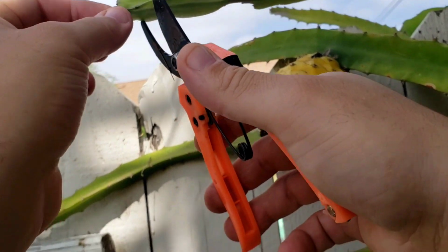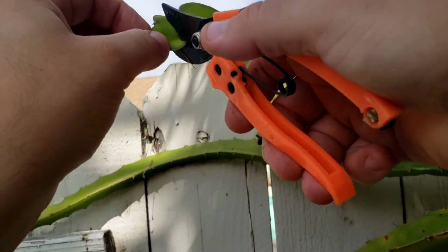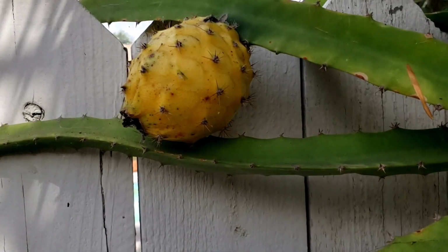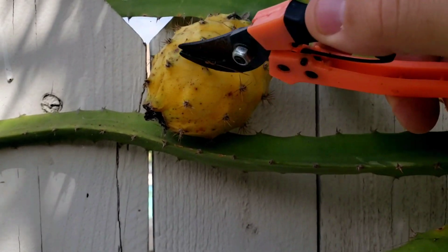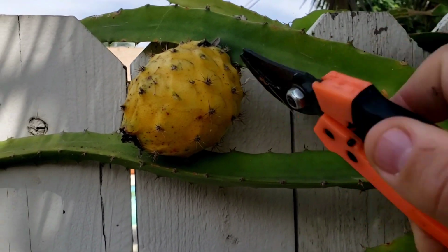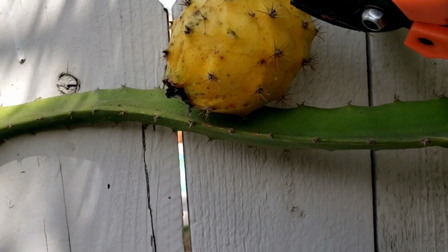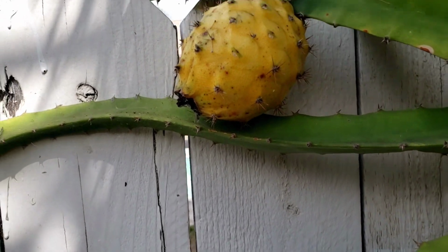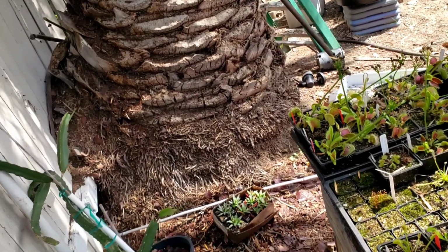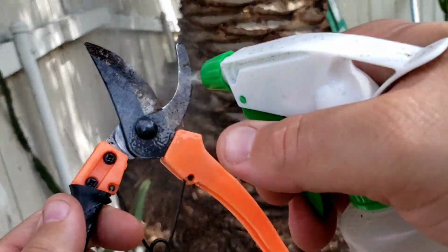This one, I'm not huge on Pelora, but I have a fruit here, and I've been lagging on cutting it. But I think I'm gonna cut it today. So when they're ripe, the spines come right off, just like pitayas. I'll harvest that later. That's from last season.